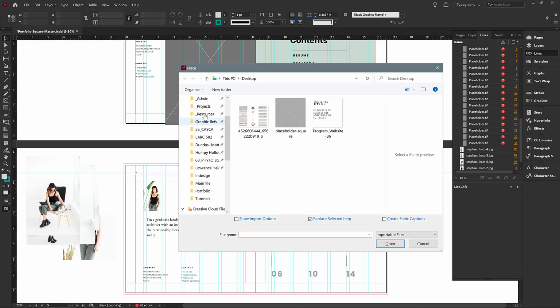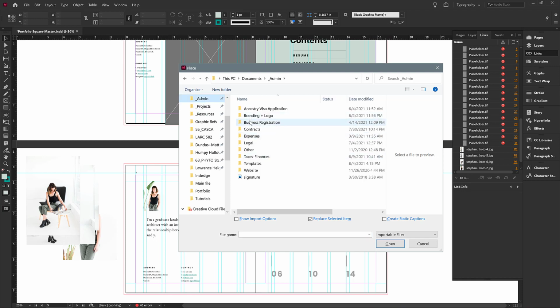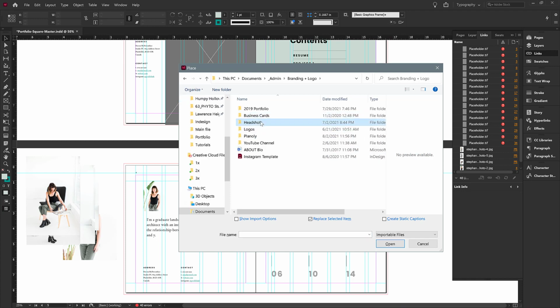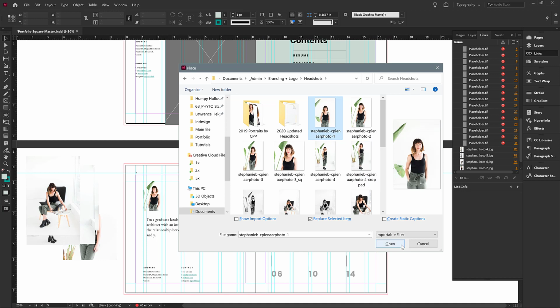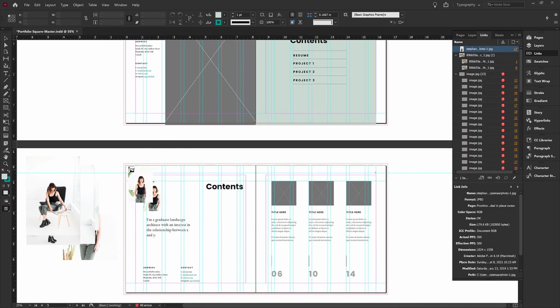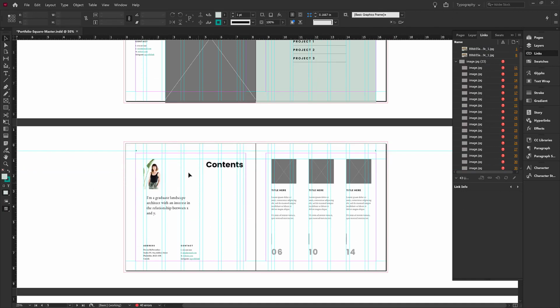So there you can navigate to whatever folder that you're navigating from and select an image and drop it in like this. I think that the easiest is to just select a picture frame and drop in a new image to replace it. Sometimes you're going to have to make edits within the image.